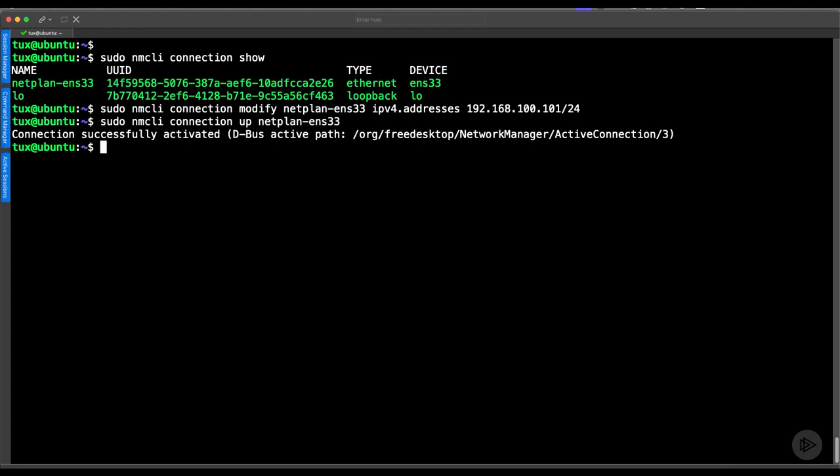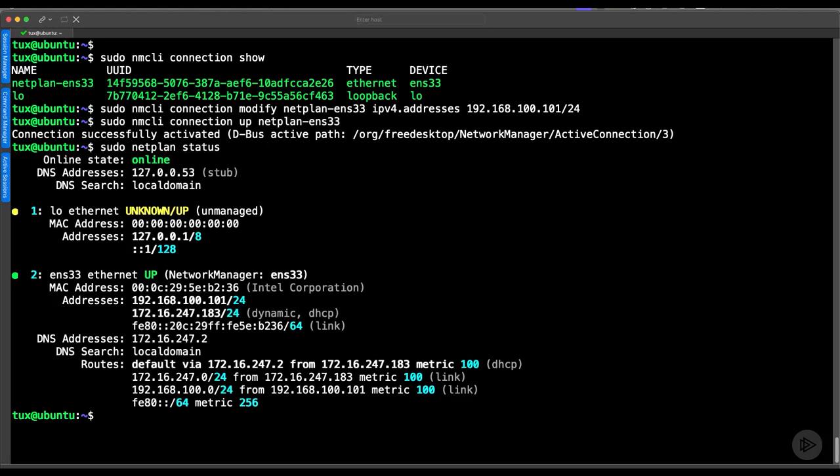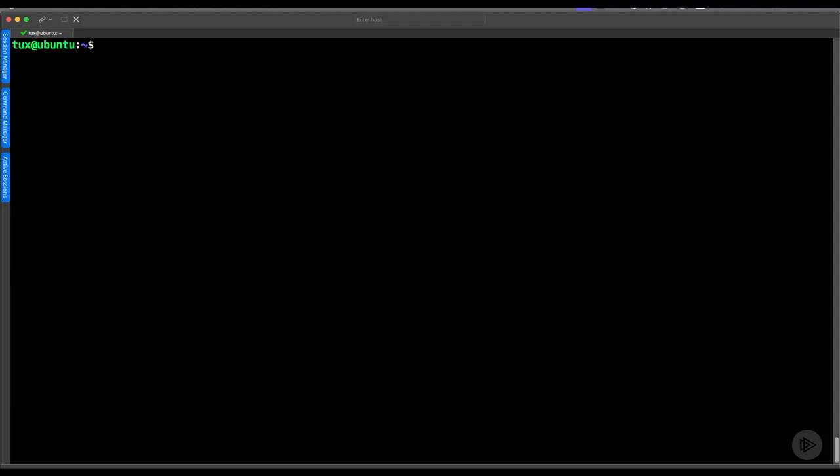So let's go back and take a look at the output of Netplan status. And we should be able to see now that we've got the additional IP address, which we do, the 192.168.100.101, as well as our DHCP address.